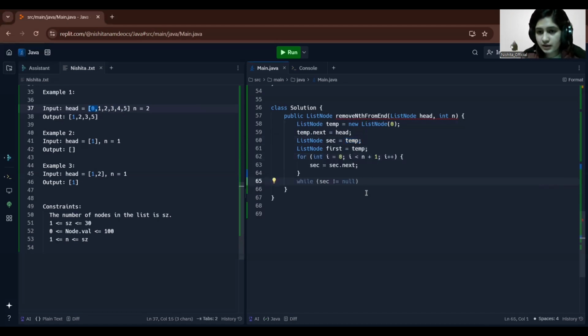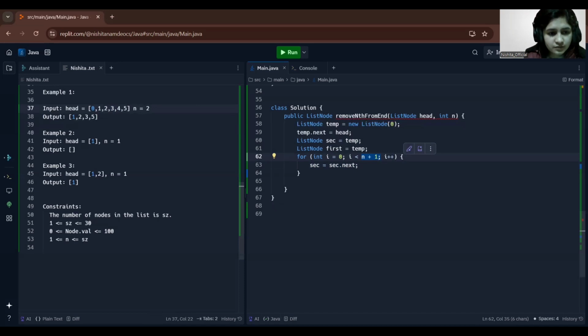To iterate throughout the linked list. And what we are doing, till when we are iterating till the value n plus 1. I have already told you in the approach why we are traversing till n plus 1. Here n is 2, we are traversing till 3. So it will traverse till n plus 1, and what it will do, it will increase the second pointer, right? It will keep increasing the second pointer till it reaches the n plus 1 position, right? It is pretty simple. We are following the approach step by step.